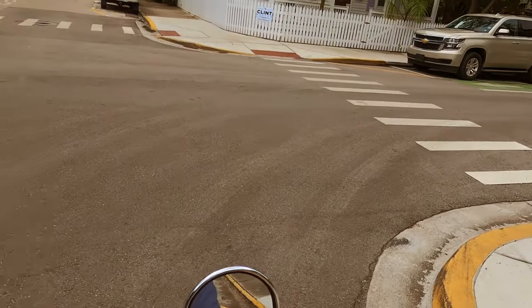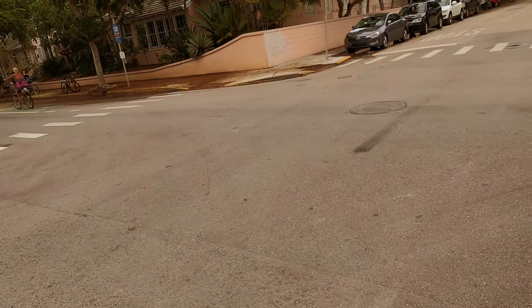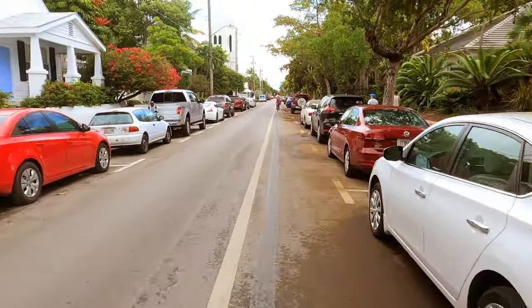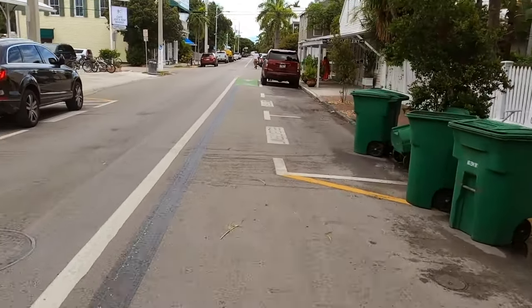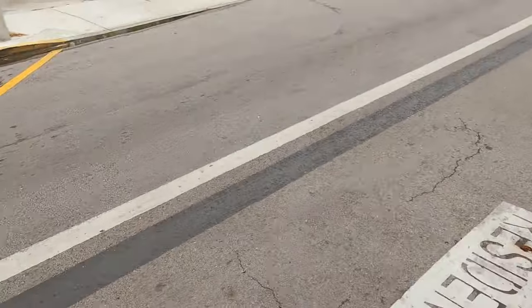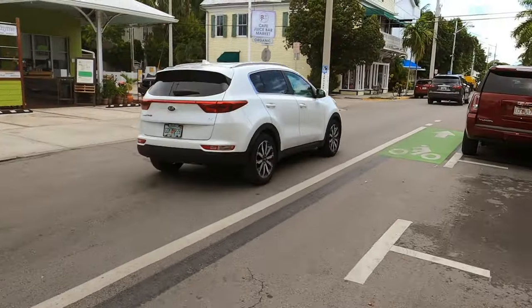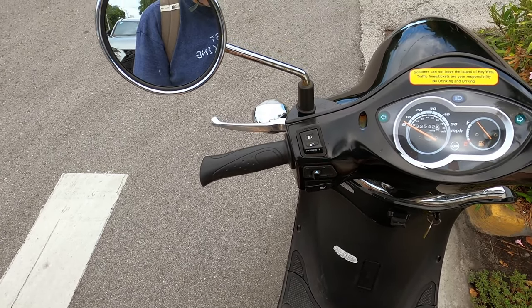With enough time, I probably would have been much better at it. But I was just having so many balance issues because I'd never ridden one before where I put my legs together like that. So it turned out not to be as much fun as I thought it was going to be. But I could definitely see where eventually, if I owned one or had enough time driving one, I could really get the hang of it. I only spent about an hour and a half on it. Key West is definitely a cool place — you see a lot of bike lanes right here where you can ride the scooter. You can take the scooter pretty much anywhere on the island as long as the speed limit is 25 miles an hour or less. Anything above 25 would take you off the main island, but anything 25 or less you can ride the scooter — basically all through the little main downtown Key West area. You can see right there on the sticker how they say you cannot leave the island of Key West, and that's because of the speed limit.